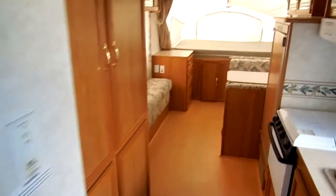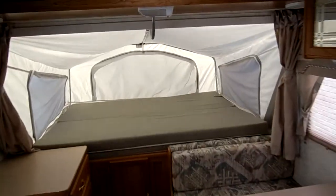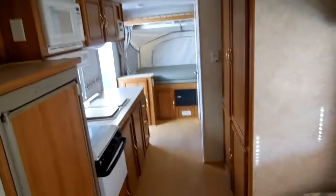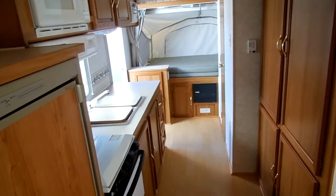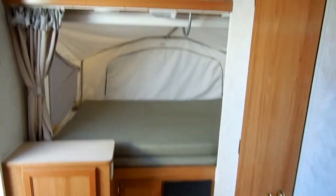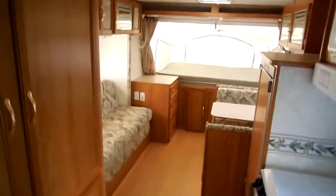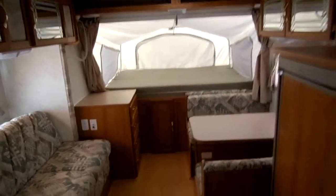As we step inside, very clean in here. There's no smoke, no bad odors. Look at all the space in here — and you get all of this room in way less than 4,000 pounds. Bedrooms take up most of the space in just about any travel trailer. Because this is a hybrid and the beds actually pop out, you get the full 23-foot living space, instead of a 23-foot camper with 10 foot of it dedicated to a bedroom, leaving you only 13 foot of living space.